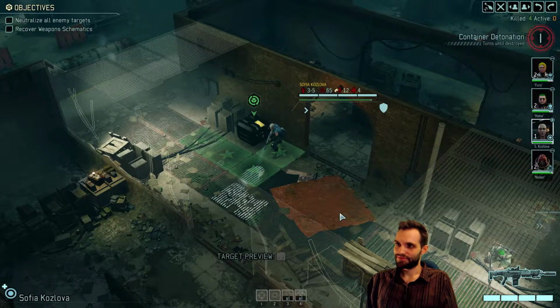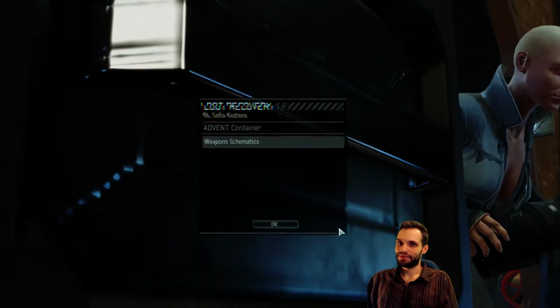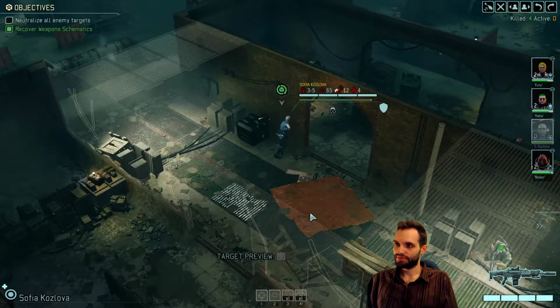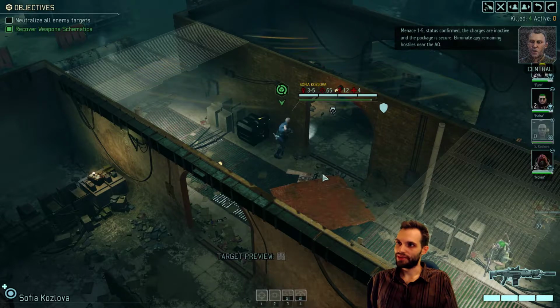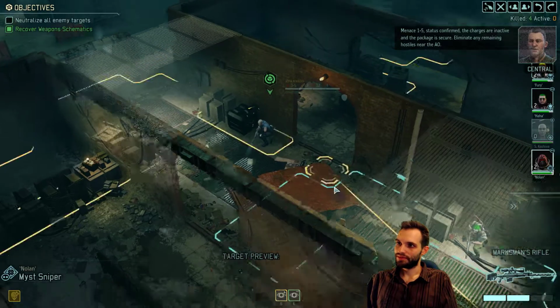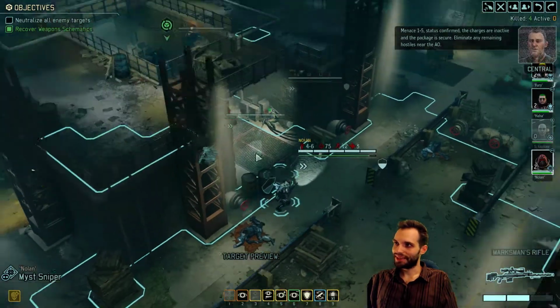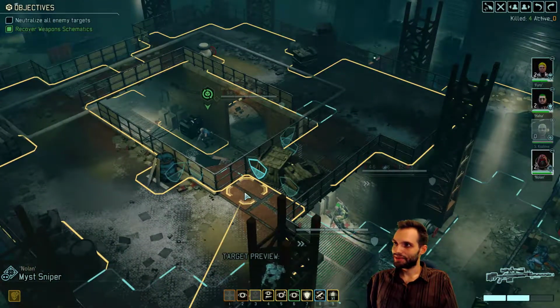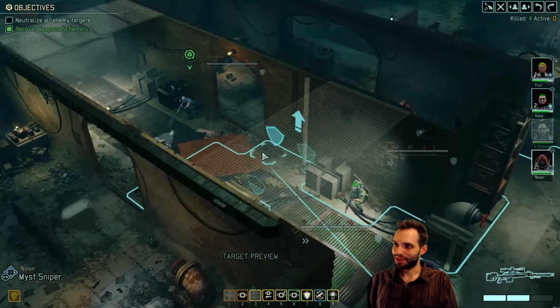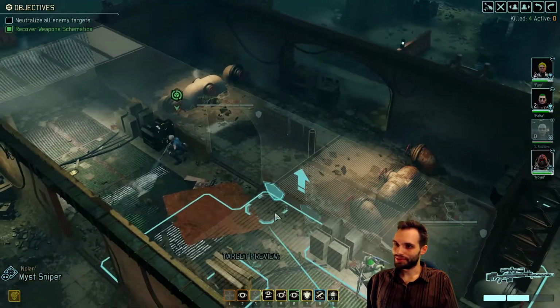We're good to go. Oh yeah, we are. Weapon schematics. Good shit. Menace 1-5, status confirmed. Yeah, so the charges are inactive and the package is secure. Eliminate any remaining. Since they're behind, I am tempted to go like up here or something. No, because then we wouldn't even have shots. Maybe we go here with our sniper.